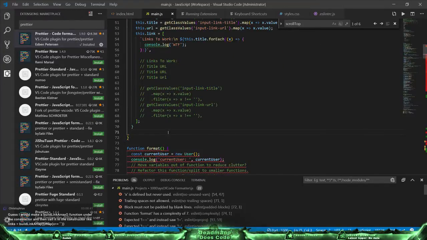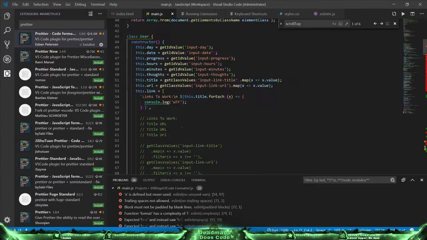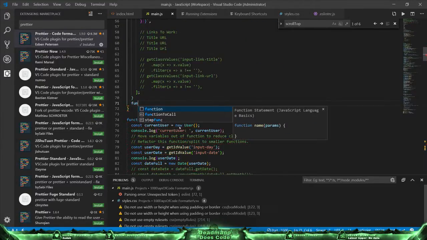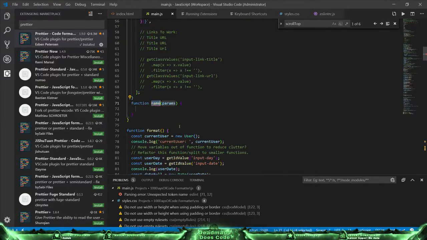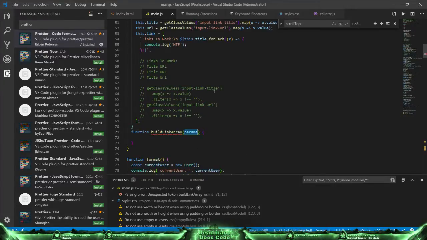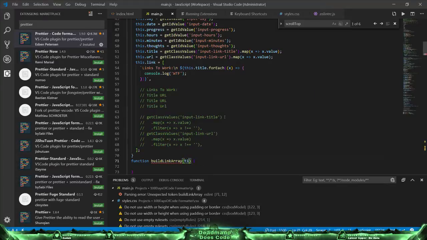You would make a function under the constructor? Build link array? What do we have inside the function there? Does it take the two parameters, the title and the URL?